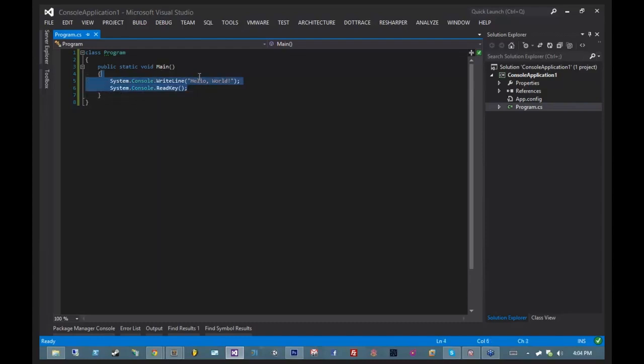That's why when I didn't have any expressions inside of this method and I hit F5, we got a console window for a split second and then it disappeared. That's because although this is a valid program to C#, there's nothing actually happening inside of our program's logic. All that happens is our program starts off right here and then it ends, and then the console window disappears. So what we have to do is we have to fill it with expressions.